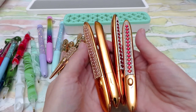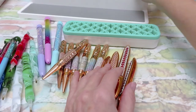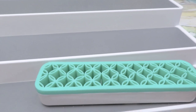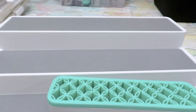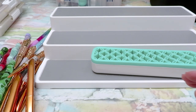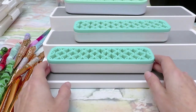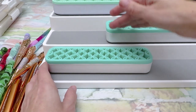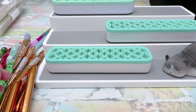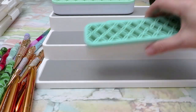So that is all for the pens. Now let me clean this. Oh, and I display them all on this one tray. Let me reach it. Oh, see this tray. This is a three-level tray. Like this, I use it to display my pens up and up and up, and usually I even do it like this, one in here and one in here, so more pens are visible. And then I would put my kitty cat in here, and some other tools in here. I will show you later, snap a few pictures maybe when I organize everything again.